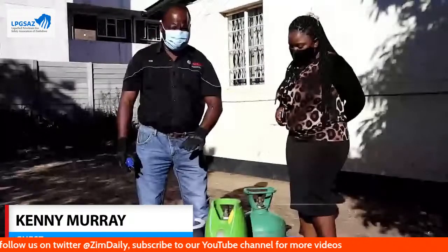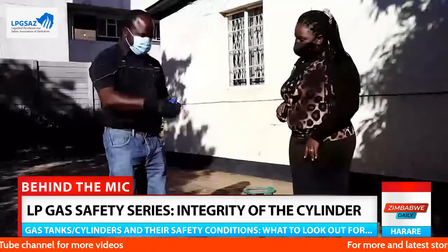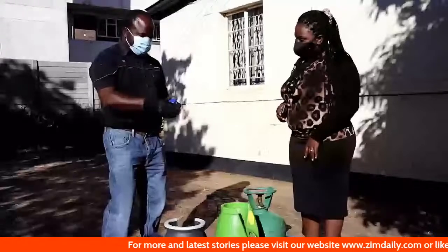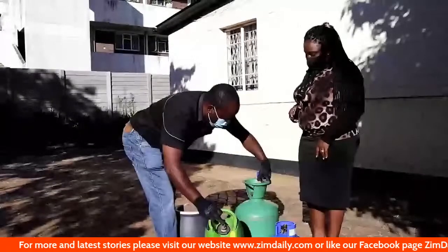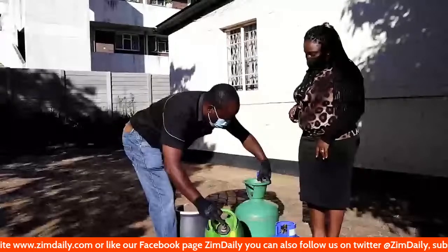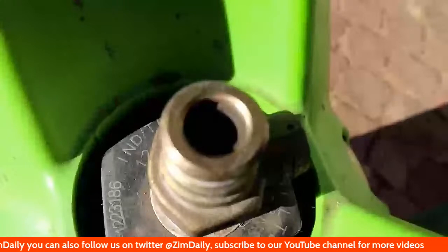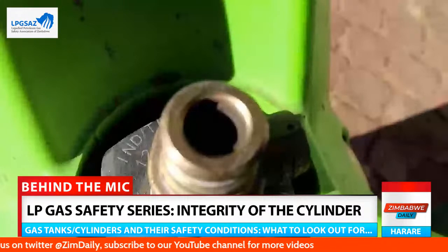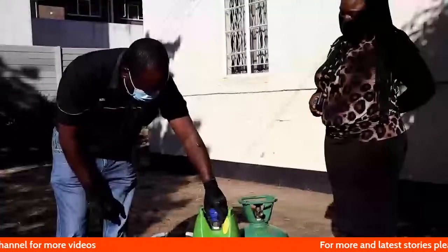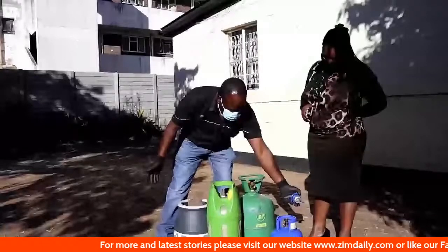So if I have something like this, can I go to any supplier? Good question over there, Yvonne. Right. So now with this particular bottle, there's a huge difference. Now, if you can see, this here is different from that. And likewise to that. This is standard. This is a non-standard bottle. You require a special regulator for that. This is a clip-on regulator. You just put it in there, and it clips into this particular bottle. I cannot move this regulator and put it on there. There's no place to fit it at all. So it only marries that bottle.